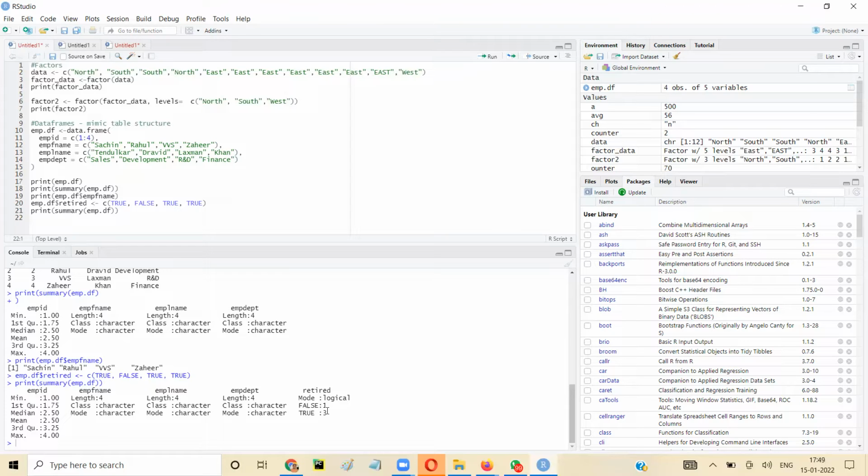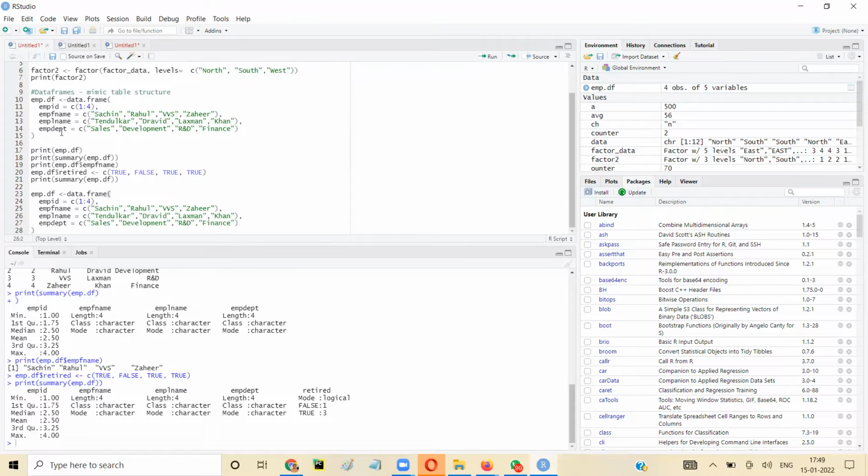So I have this emp data and I'm going to create one more here, emp2.df. Let's say I don't add retired first, then we'll try to add it later. So we have these two.